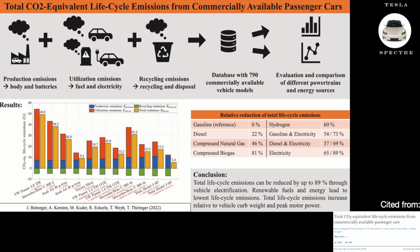But then they also have the hybrids, gasoline plus electricity and diesel plus electricity. There, of course, the electricity part is always better, but we have to see that most plug-in hybrids, unfortunately, are never charged, or very seldomly. So if we then also take into account that most of these cars are heavy SUVs, driven as company cars for the tax benefit, this is probably still the most discussable part, because they, of course, test it as they are, and as they should be used, but that doesn't mean that they are used like that.